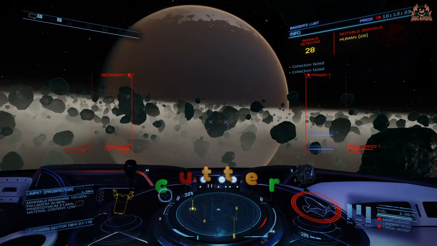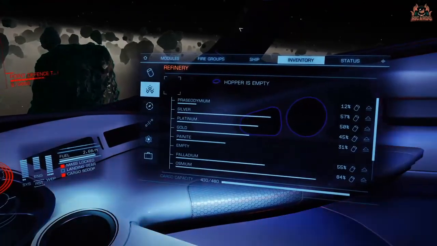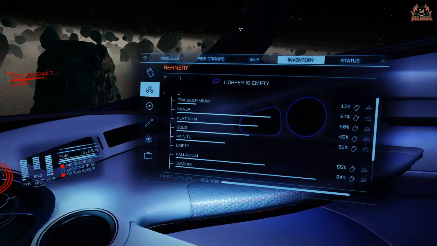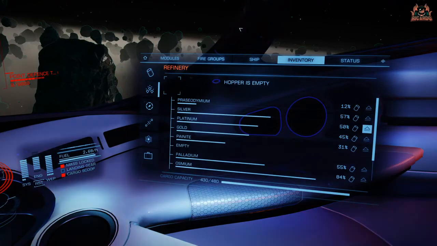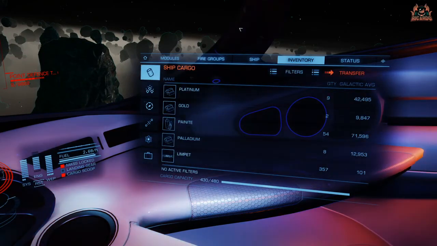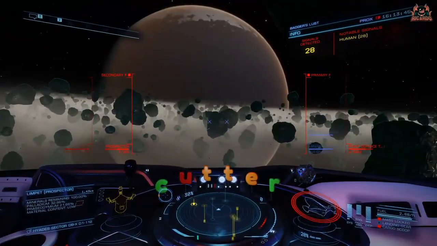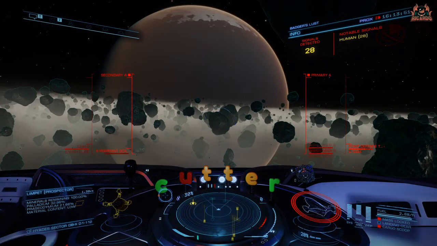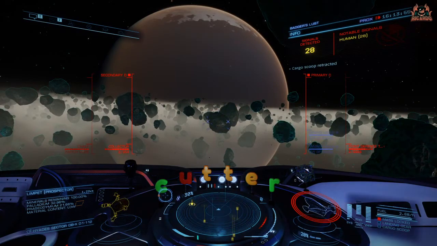What do you mean collection failed? What's going on here? We've got plenty of space in the hopper, plenty of space in the cargo hold, and the cargo rack is down. Fair enough. Collector limpets. So we got there.